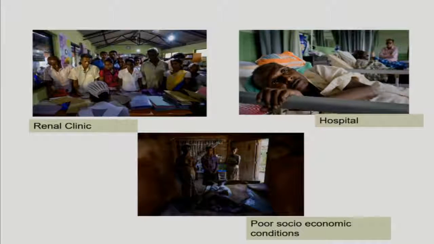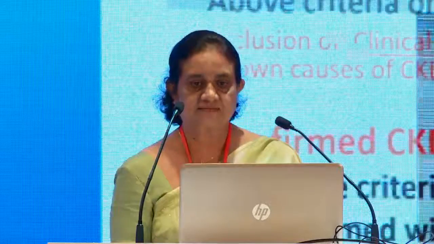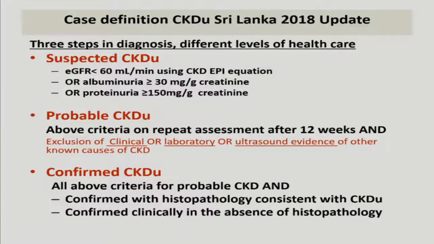So therefore, right across from the renal clinic, which is really overcrowded, to the hospital beds, where there may be no dedicated beds in the general medical units of the other 2 hospitals, and to the home situations where they are coming from very poor socioeconomic conditions. So all these places are challenges, and the physician has to meet the challenges at each and every point in managing these patients. And also, most of these patients are under the care of the physicians and managed in the medical clinics and the renal clinics.